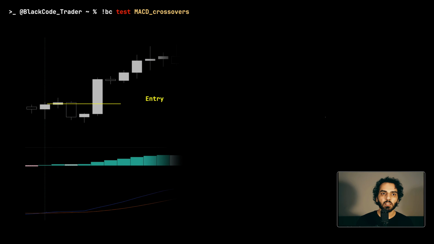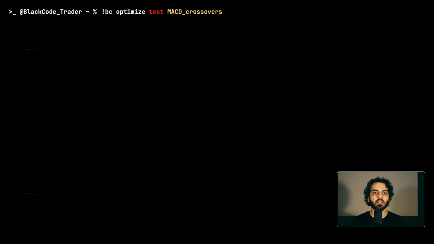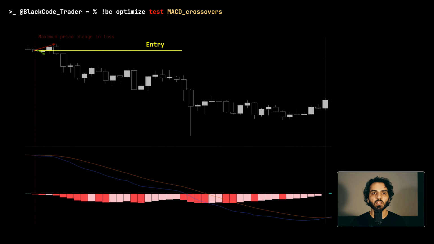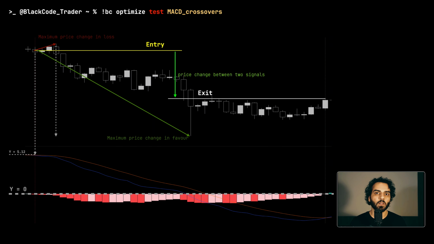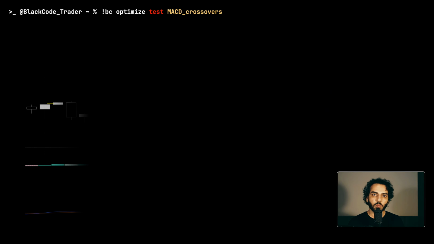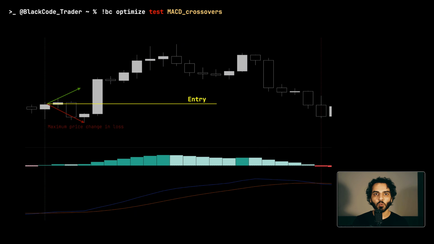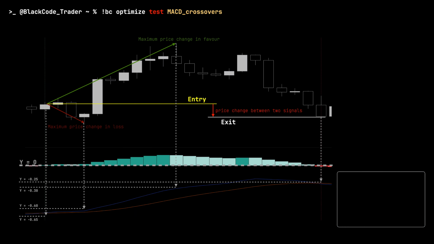So I chopped my market data into pieces between every signal that MACD produced, and I traced the price movement and the MACD line movement. I noted down the price difference between these two points, and then I looked for the maximum amount of price movement in our favor, meaning the maximum potential profit we could take, and vice versa, I looked for the maximum potential loss we could face. I traced the price movement at these points and noted the MACD line positions at these points, and I gathered all these statistics to see how the MACD actually behaves during market time.